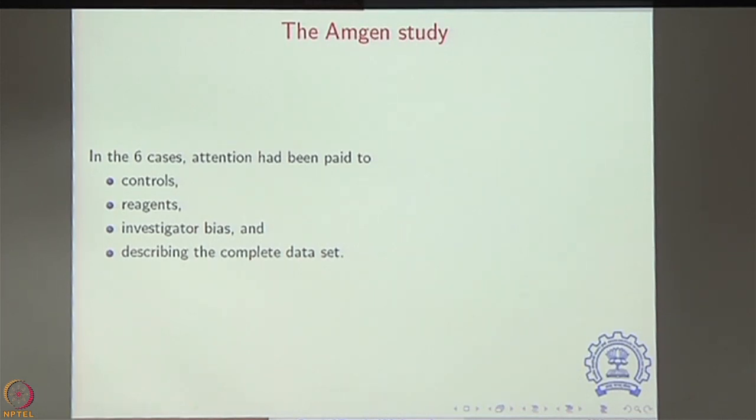The reagents were reproducible, and this you will realize, most of you are doing wet lab experiments. Reagents, especially in the immunology space, are hard to obtain in a reproducible fashion, antibodies in particular. Batch to batch variation exists and you are unable to reproduce results. So, in the 6 cases there was the ability to manufacture these reagents reproducibly, and that made a huge difference.